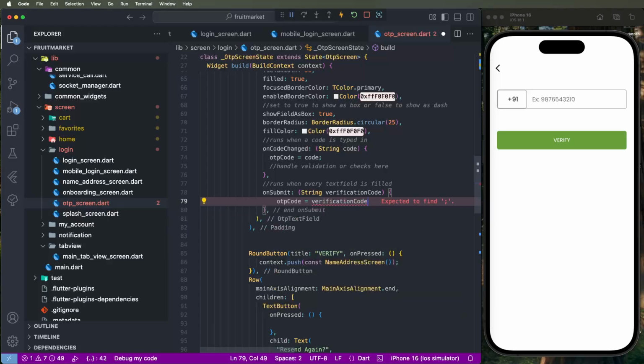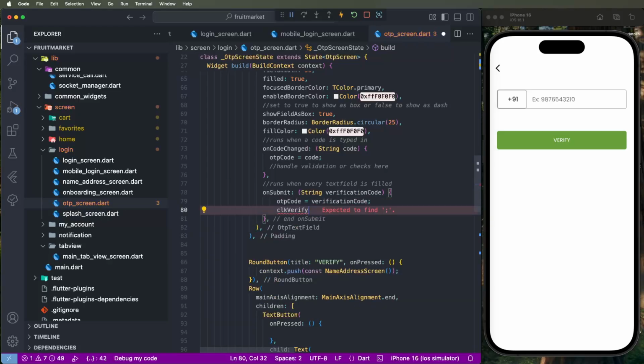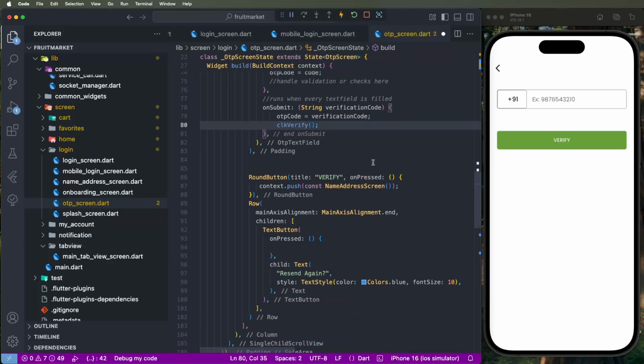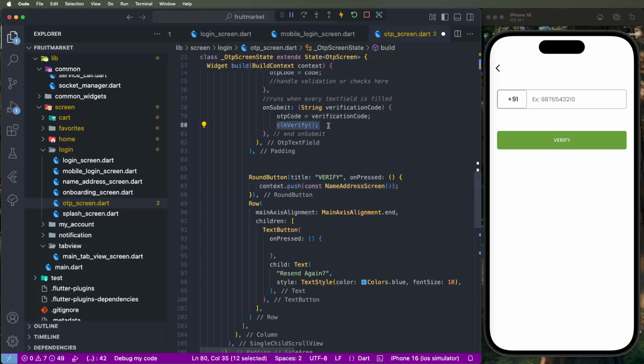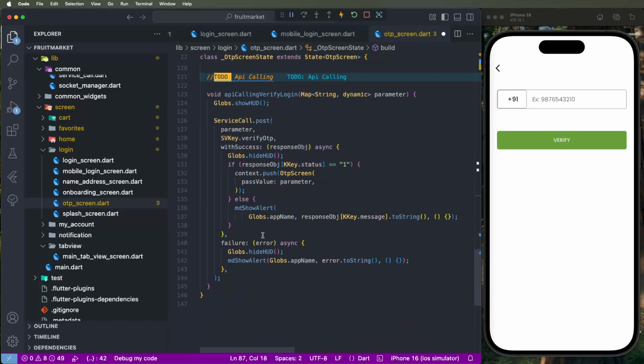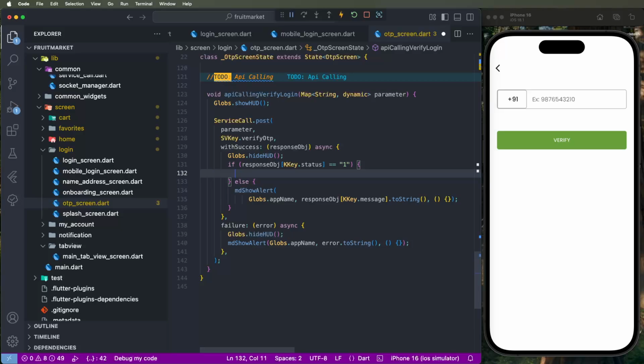It's a verification code, and call this API like so. Maybe we need to name and address letters. I need to check after this API is put here.